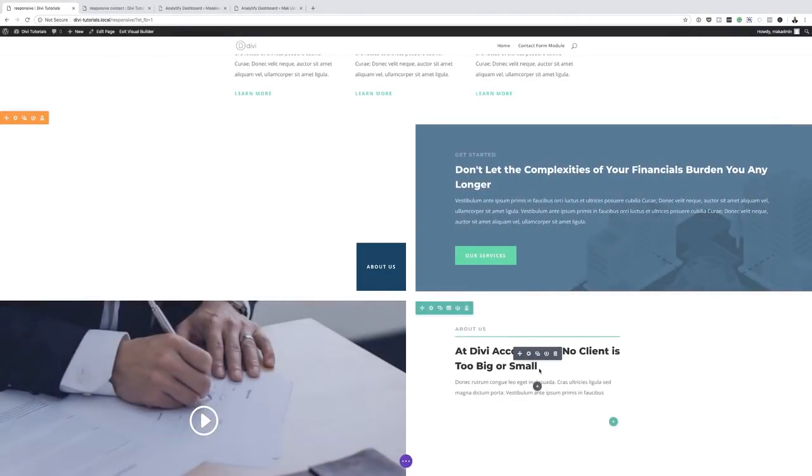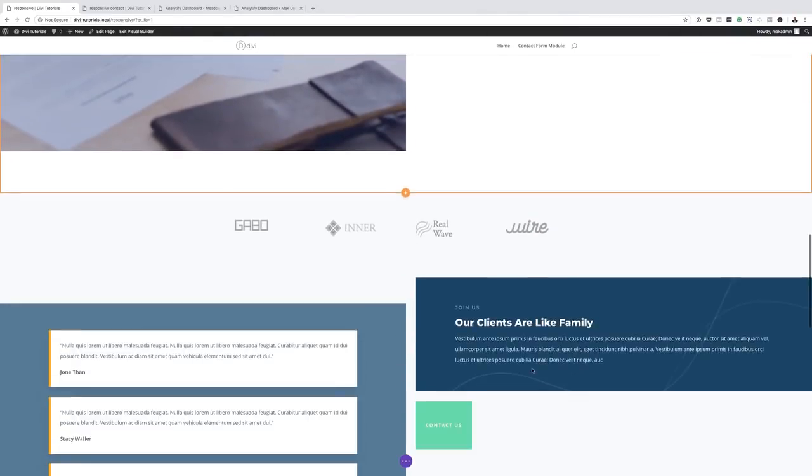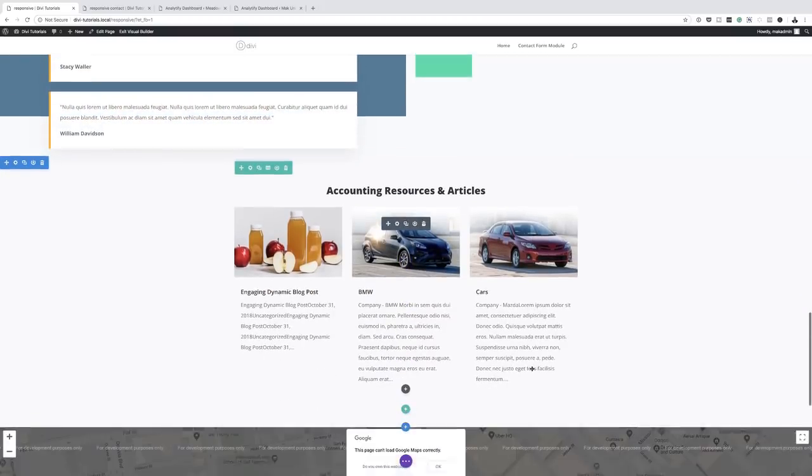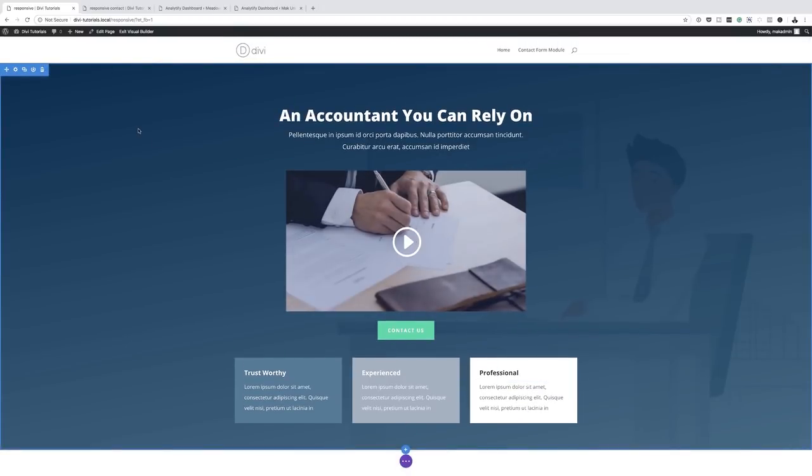It's not a bad thing because, of course, we do need to show what this website does, the services, and all that good stuff. Okay, so what we're going to do now is take a look at the mobile view and the tablet view. So if I come over here, in fact, let's concentrate on the mobile view.